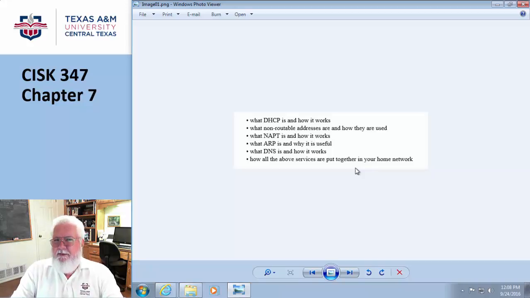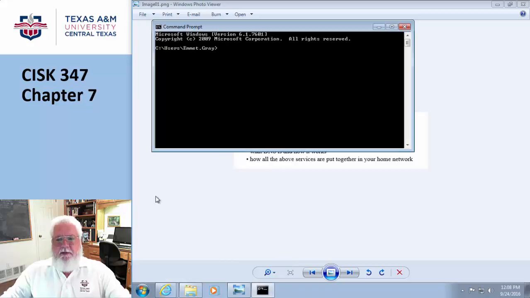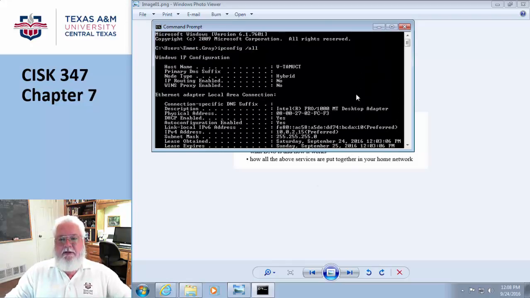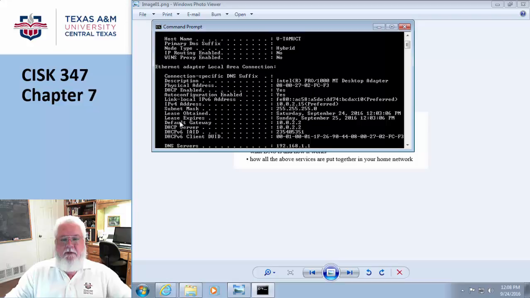So what are the kind of things that every machine needs? Well, if you were to pop out to a command prompt and type something like ipconfig, here's some of the things that your machine needs to know. It needs to know what its IP address is. It needs to know where the default gateway is.